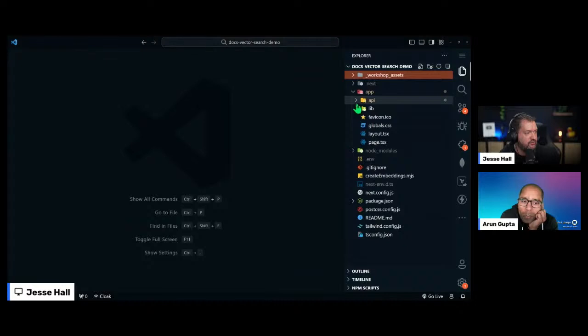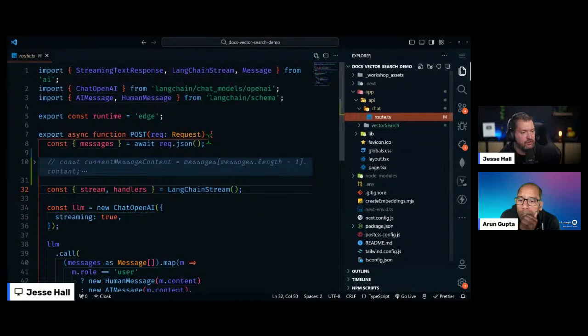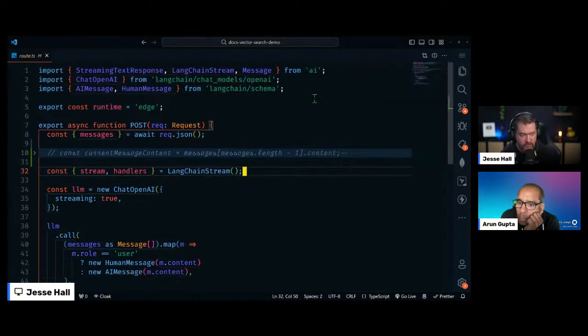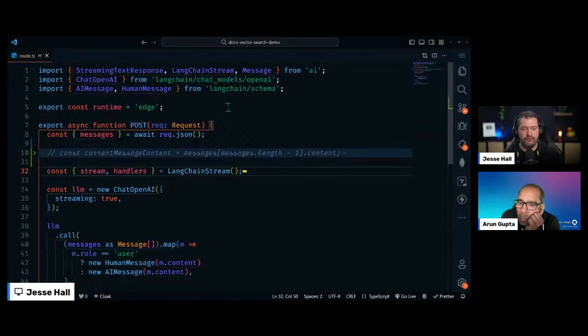So again, this is Next.js, and so we've got some different API routes here. This is the standard chat route. Okay. So in Next.js, this runs on like a serverless, like a Lambda function, basically, is what this is. This is AWS Lambda functions? Exactly. That's basically what this is in the back end. Yep. Okay.